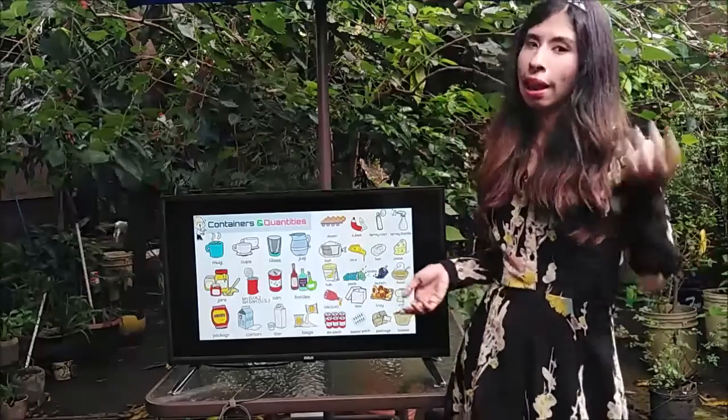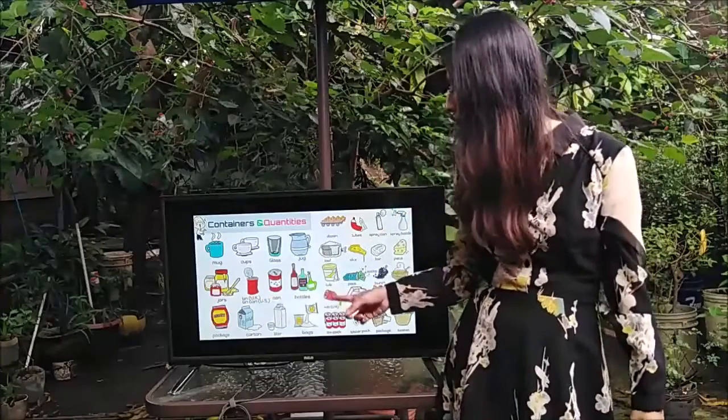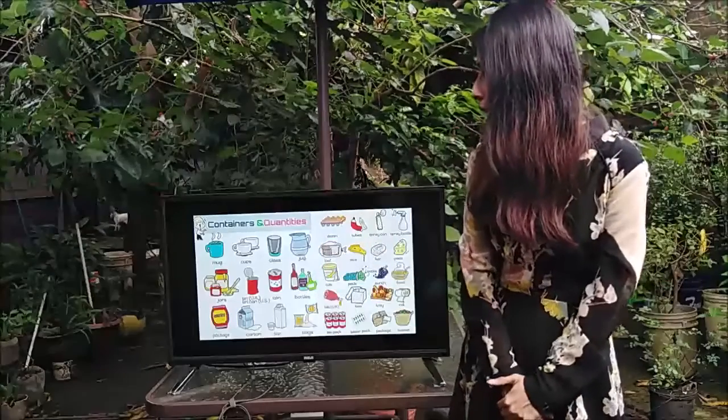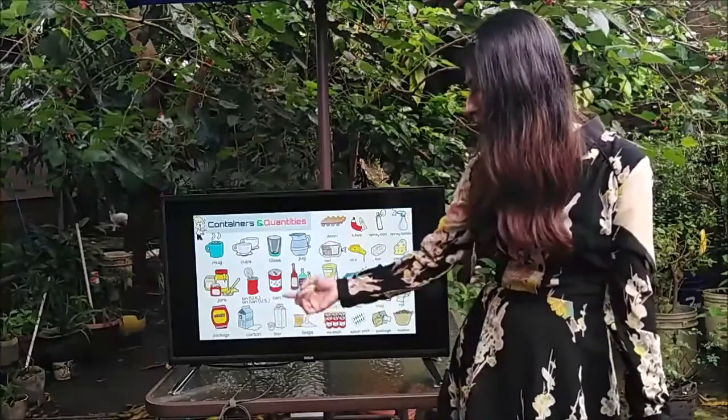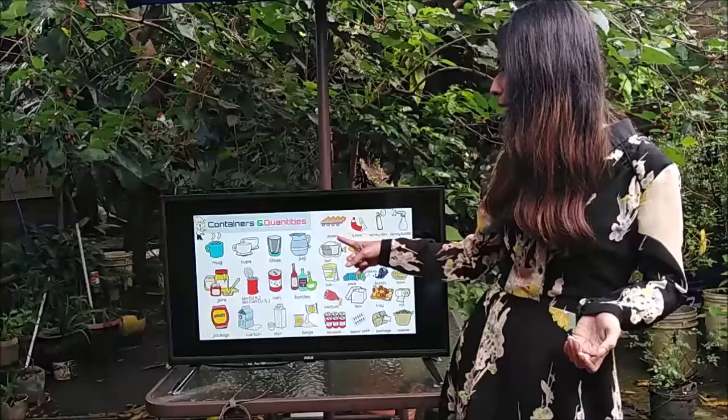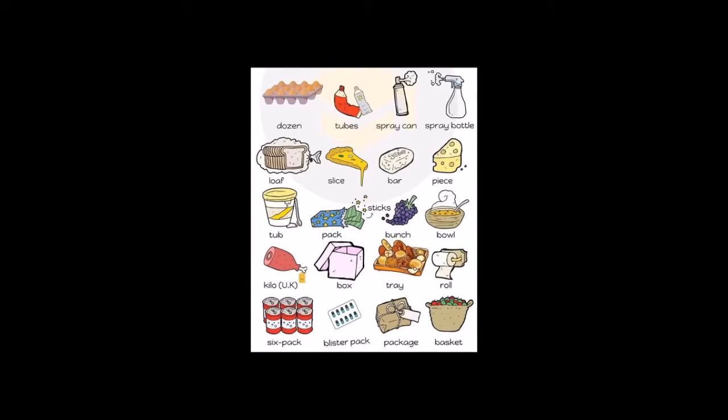Then we have the regular can, right? Not necessarily made of tin. We have bottles that can come in any size or in any shape. Then we have a package, we have a carton, a liter, we have bags, right? And then a dozen is when we have 12 elements of the same thing. For example, in other countries such as the United States, it's really common for us to buy the eggs by dozen.